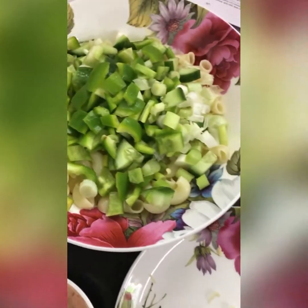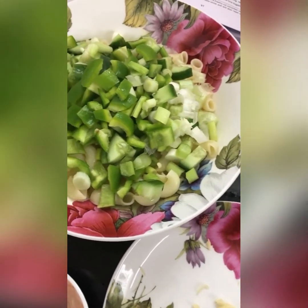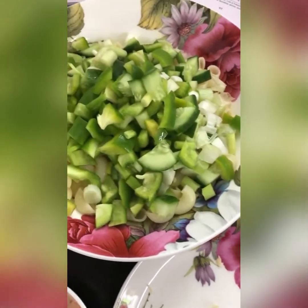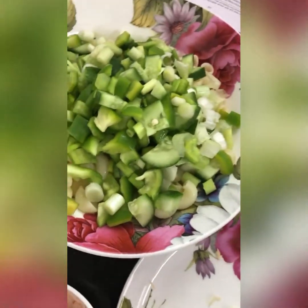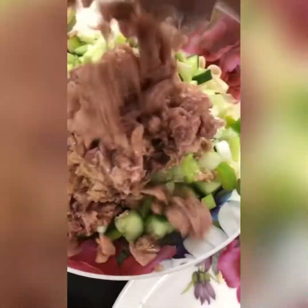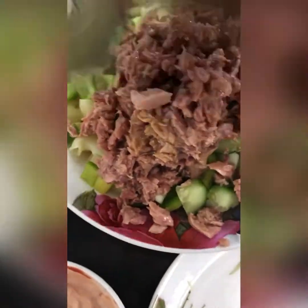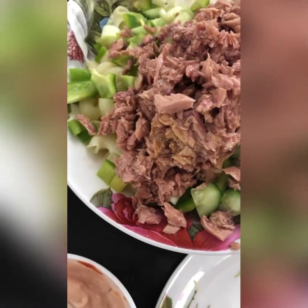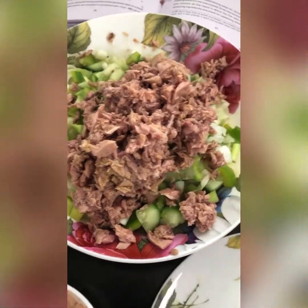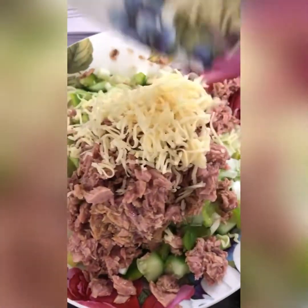Look how beautiful. So, this is how you deceive your teenagers. Mix it with macaroni, cheese, and maybe a bit of mayonnaise, and they will be a little more receptive to it. And I'm just adding the tuna here. One whole can of tuna, and you can put in the brine also because it has its own flavor and adds to the taste. And then in goes the grated cheese.